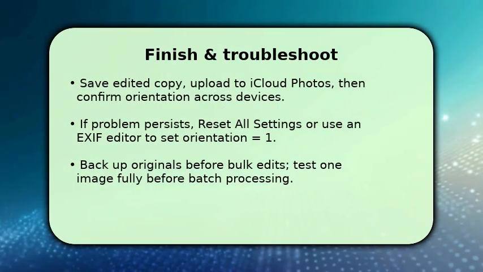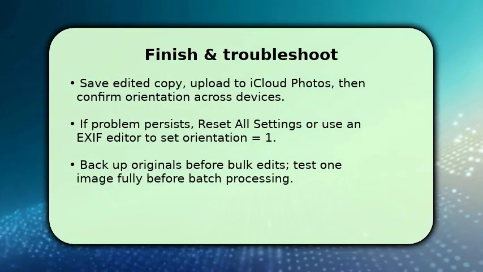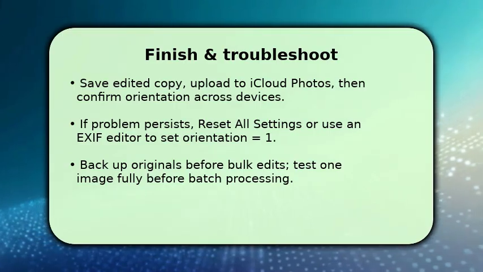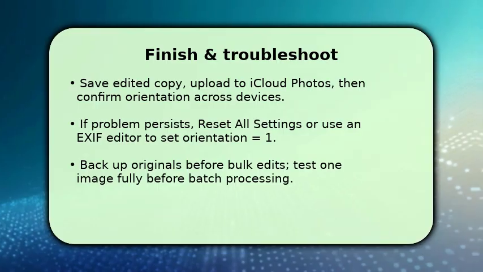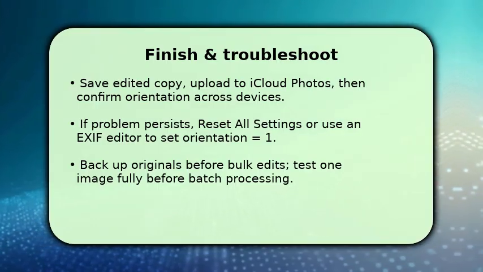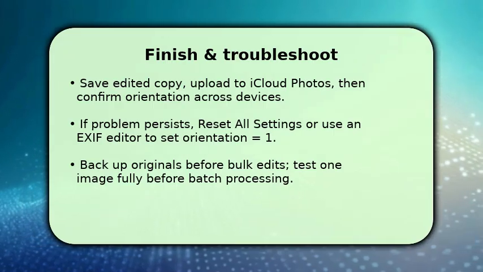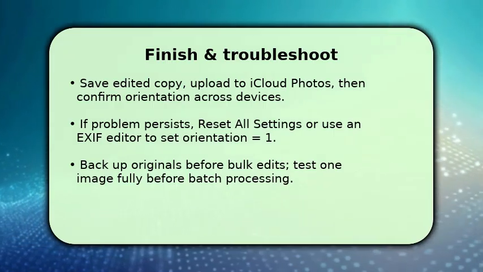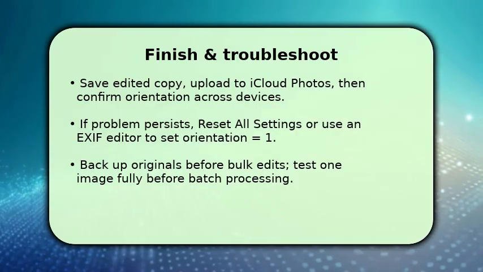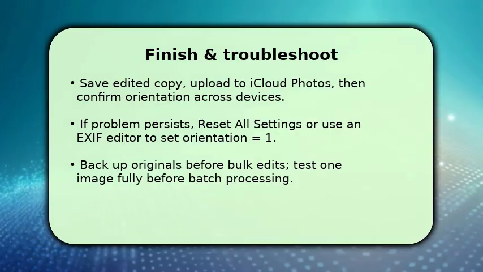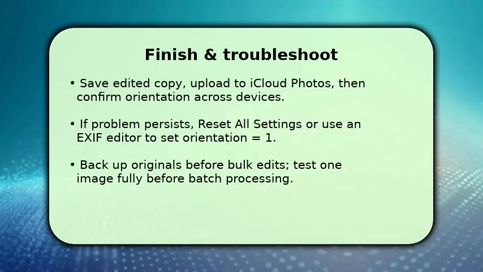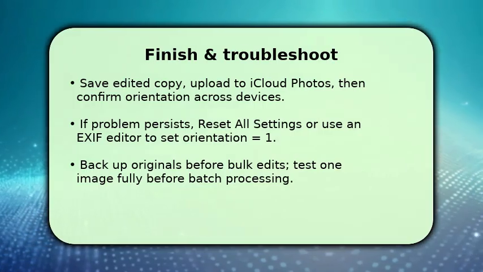Complete the process by saving the corrected file and letting iCloud Photo Library sync so other devices pick up the change. Make sure the rotated image displays correctly in Mail, Messages, and third-party apps. If the issue persists, reset all settings as a last resort or open an EXIF editor and change the orientation tag to 1 normal so viewers see the correct rotation.